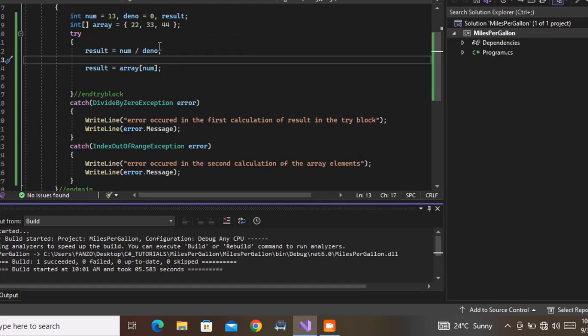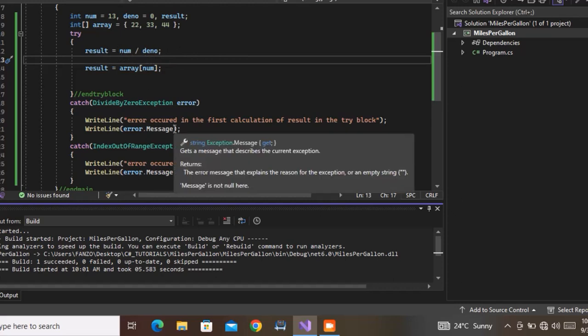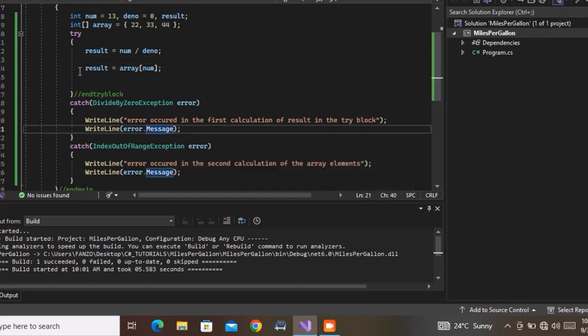Because the first occurrence of an error was here, the rest of the statements inside of the try block were bypassed, and it went on to search for the correct match of the catch block, and then it executed that inside of the catch. Right, that is fine. There's no problem with that. I believe and hope that we have understood exactly what is happening, and then we interchanged, took this one on top, this one on the bottom, and we saw the very same results. Right, so this is fine.